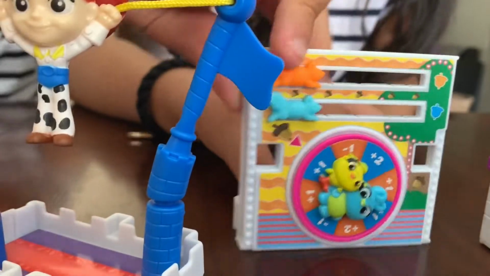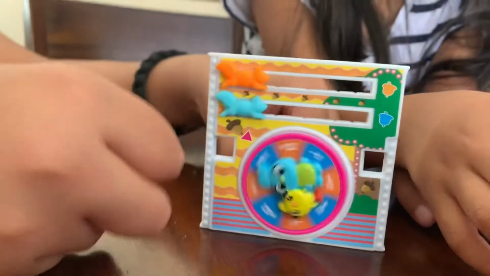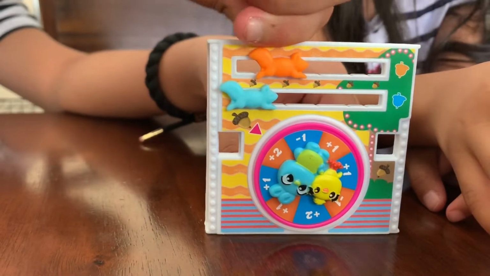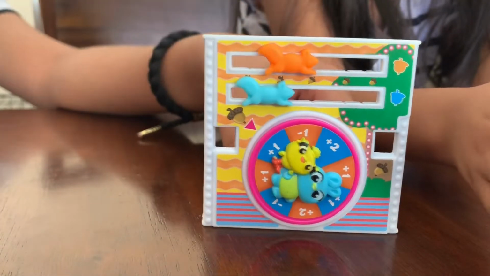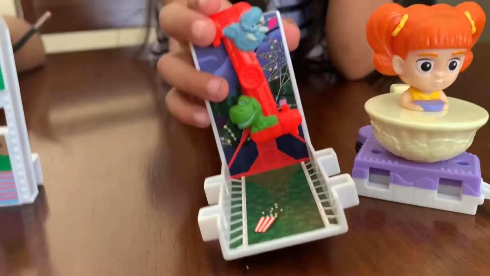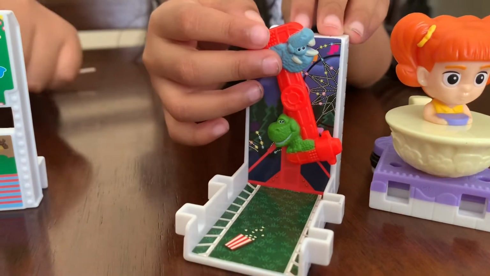So basically you just spin this little wheel, and then let's say this. Okay, so we're gonna spin it, and we got +2 for the yellow squirrel. Okay, I'll do this one. Two, okay, and then we spin again, and then you can do whatever you want, +1, and then until you get all the way to the end. Who wins?